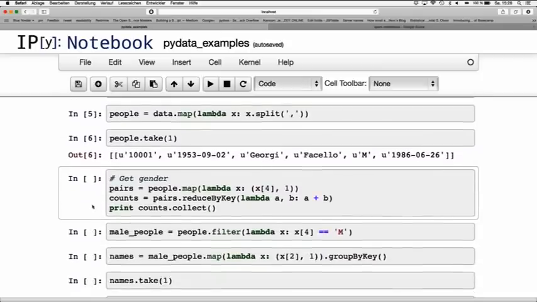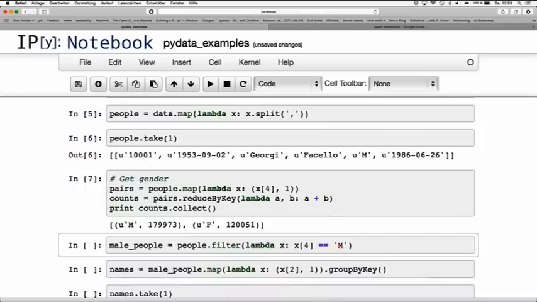Now, for example, if I want to get an overview of the gender in my data set, I'll split the data set into the male or the female field, do a reduce by it and then collect it. That's basically normal map reduce code. So I get an overview. I have 197 male and 120,000 female in my data set.